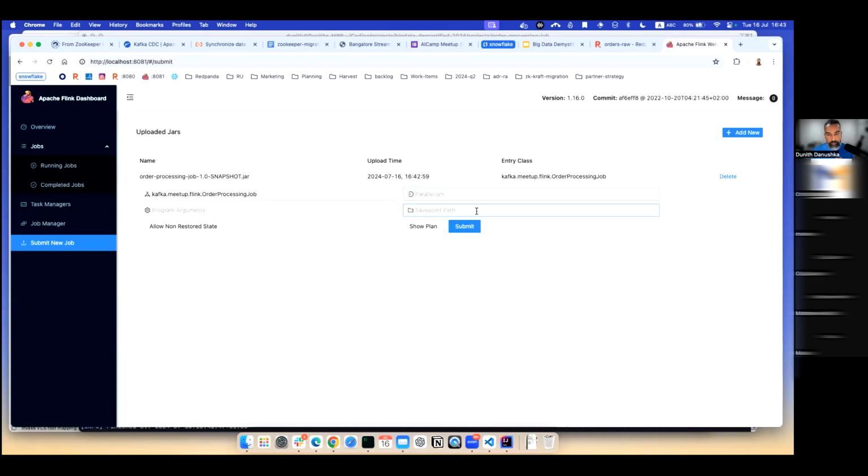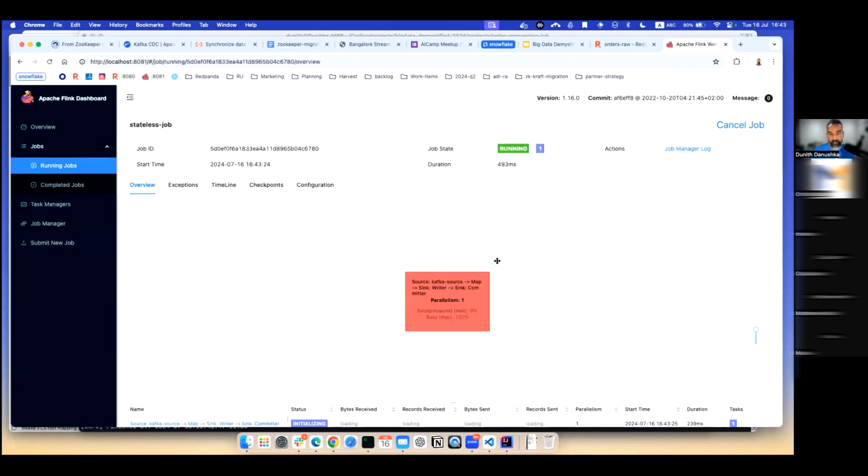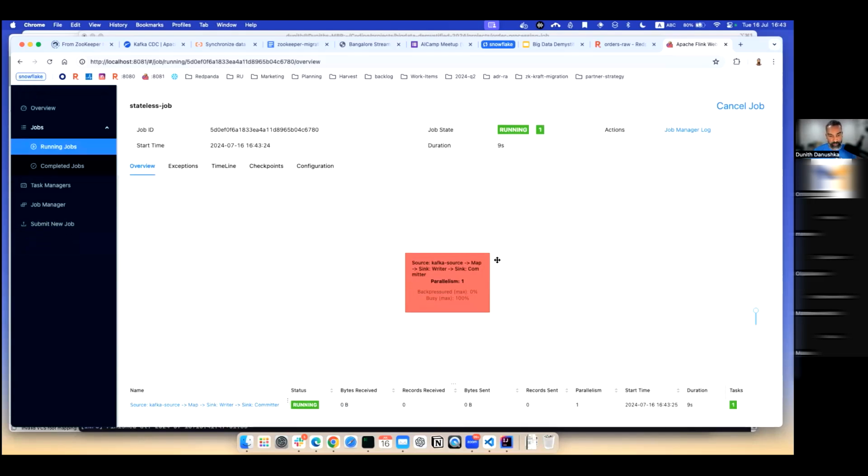Parallelism, you can also use savepoint. Savepoint is a place where you save the state of your application so that you can resume from there. It's an advanced concept, we don't need it here. Just submit it. And give it a few seconds, and Flink will convert this into a physical job graph and deploy it across all the task manager instances.